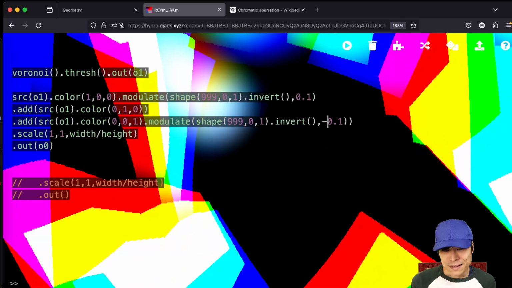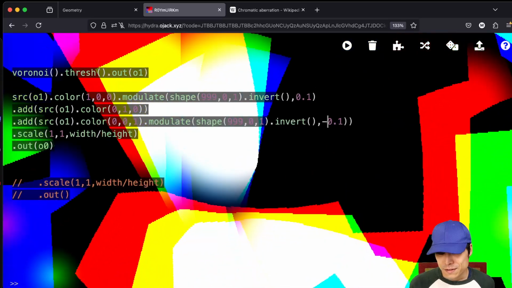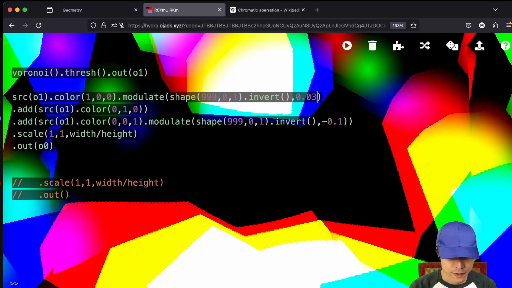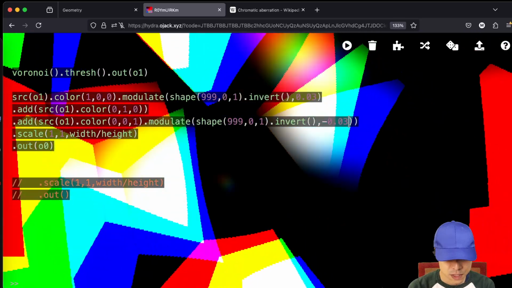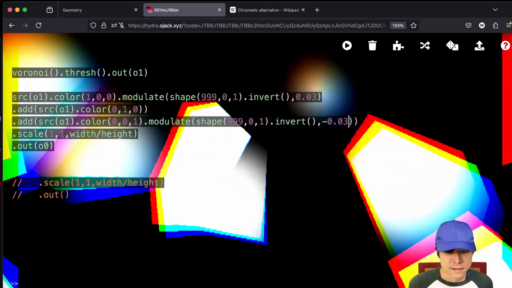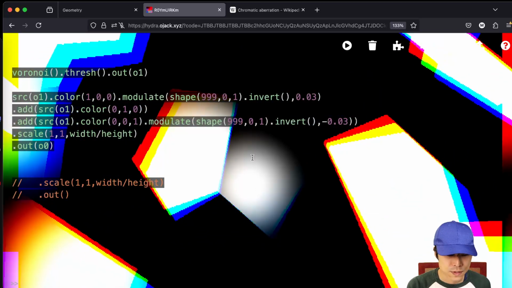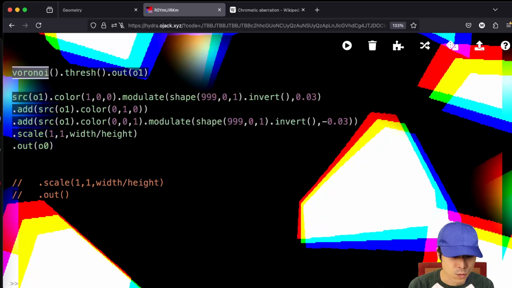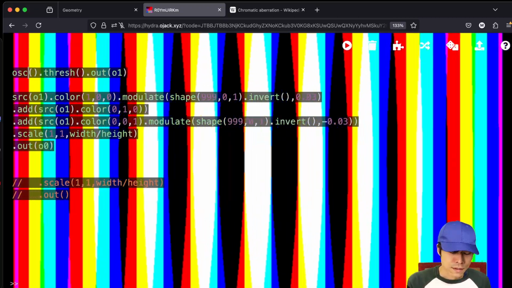This is fun. Maybe it's a little bit too exaggerated. I might want 0.03 for each channel. It's still quite exaggerated, but you see the idea that close to the center you don't see it, or maybe I can go back to OSC thresh. Oh, well, that's very wild, but this is actually exaggerating. Well, it's really exaggerated, but you see that at the center of the image, the shift is very subtle, but close to the border, it's actually quite wild.